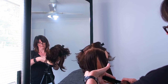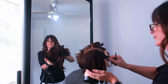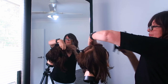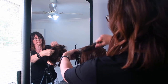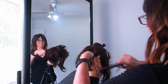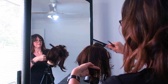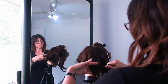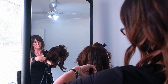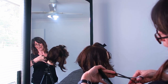Same with the front there, just a little bit there. Just continue around. You'll still find some long bits because it's from the previous haircut. You can scoop a bit underneath just to make sure you're gathering all the hair. Angle down. Find your two guidelines, one at the front, one at the back. And running out of hair because we don't have much left at the front.